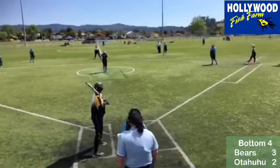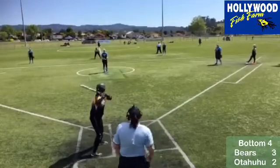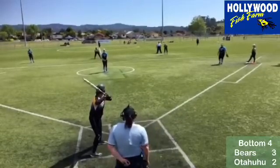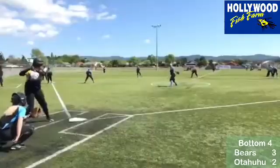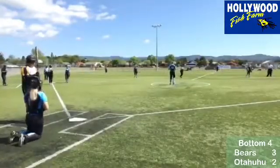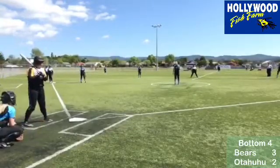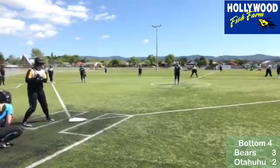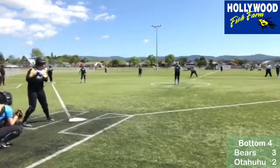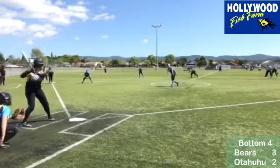Jamie Brere's made some changes to his defensive lineup. We've got Gretchen, number 33, coming in to pitch. We've got Michelle Fletcher coming in for her first at bat. Gretchen's got ahead with her first strike. Still 4 bases. We've also got number 43, Taneo Amitangi, on first base.